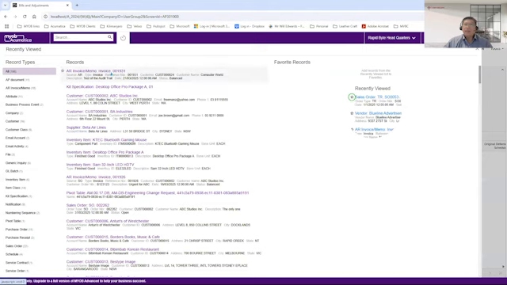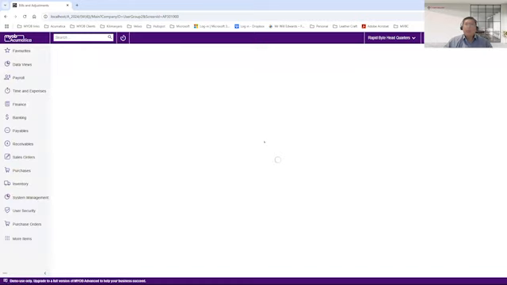You can see all the recent documents that I've looked through. It records up to 500 transactions that you have looked at. The last thing that I looked at was this invoice, so I can click right here and go to that invoice straight away.